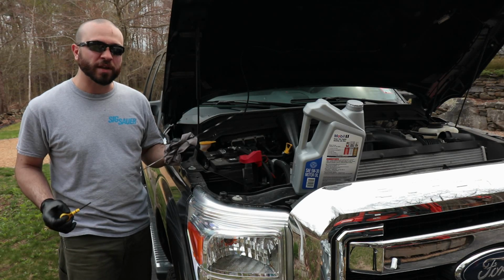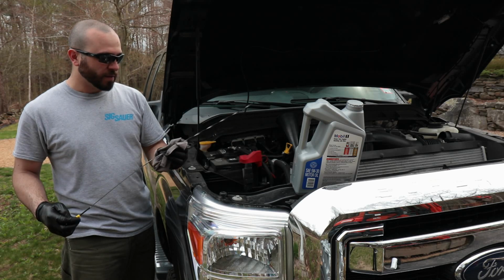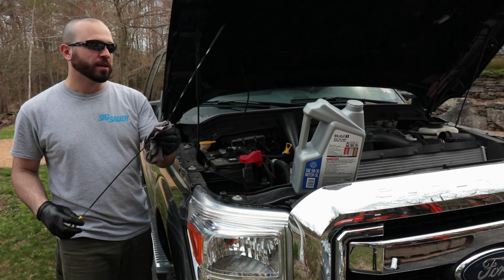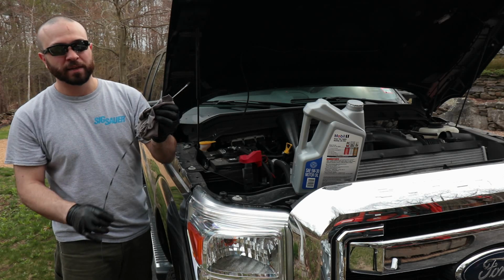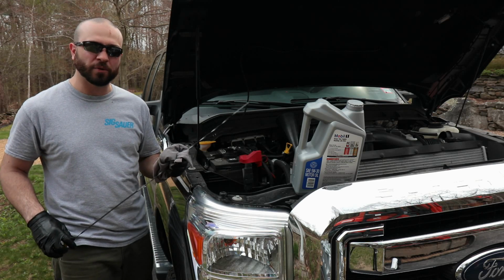So this truck has a strange dipstick. It's not your typical flat dipstick you would encounter in the majority of trucks and cars out there. It is actually helical shaped. Halfway down, it goes from being flat to being helical, then to being flat again where you would take your reading. So I think I know why they put a helical feature on this dipstick, but I'd like to hear from you guys down below and see what you think.